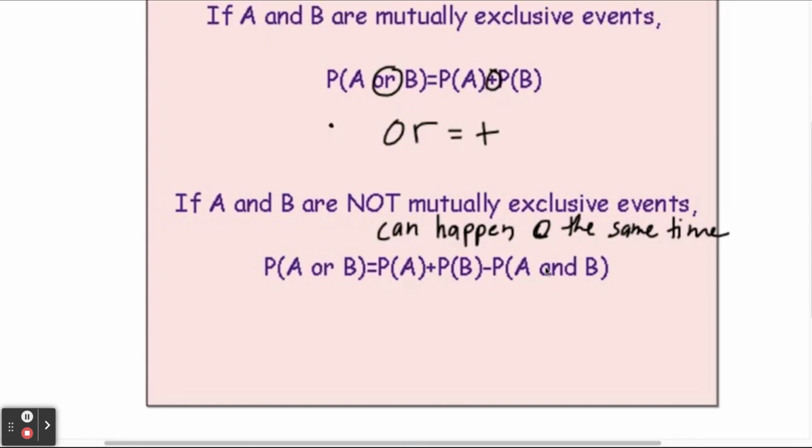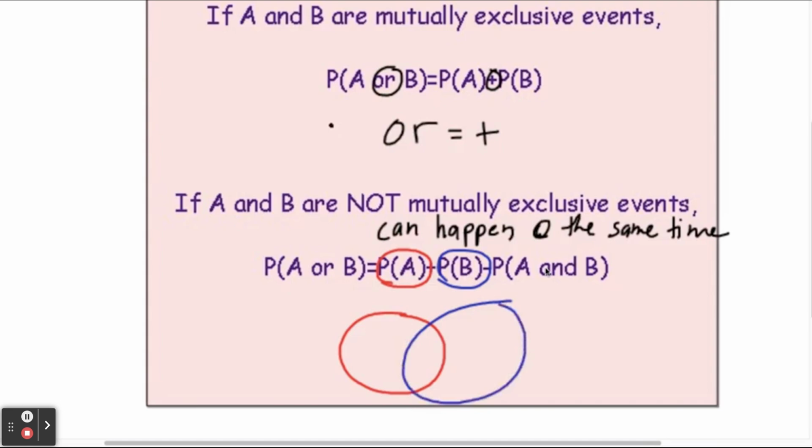But again, if two events are not mutually exclusive, meaning that they can happen at the same time, then you have to add the probabilities together, but you have to subtract out the overlap. And so let's look at this in terms of a Venn diagram. All right, I'm going to draw two circles here. I'm going to use the red circle to represent the probability of event A, and the blue circle to represent the probability of event B. Okay, and in this scenario, if it's possible for them to happen at the same time, again, think of it like a Venn diagram where there's this overlap in the middle.